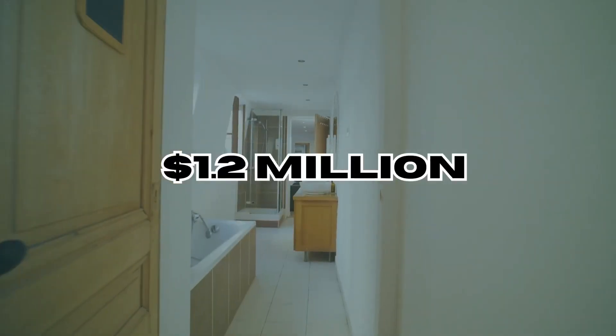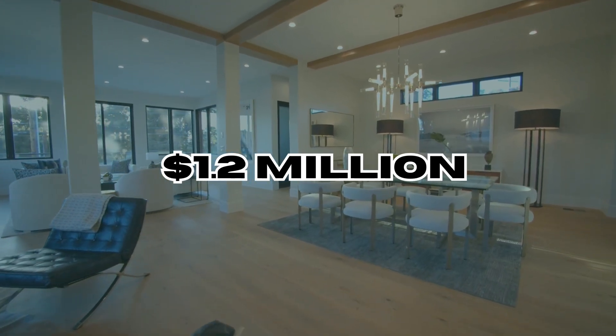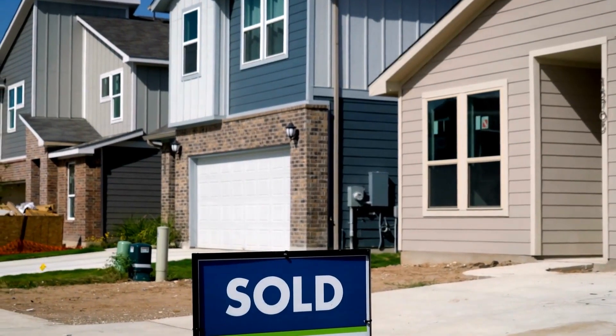The average sales price of a home in the Gulf Breeze proper area based on the last few months is about $1.2 million. A lot of these homes were waterfront, which explains the higher price point. However, there are many homes that have sold for much less — more in the $300,000 to $400,000 range for those not looking in the million-dollar range. There is HOA in some areas of Gulf Breeze proper, so just be on the lookout for that when doing your property search.